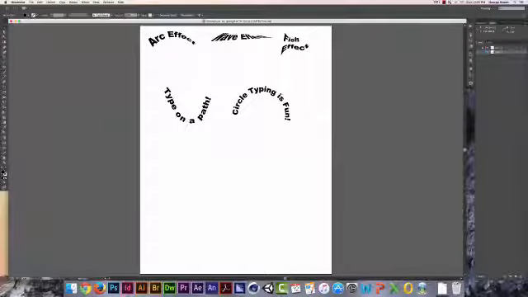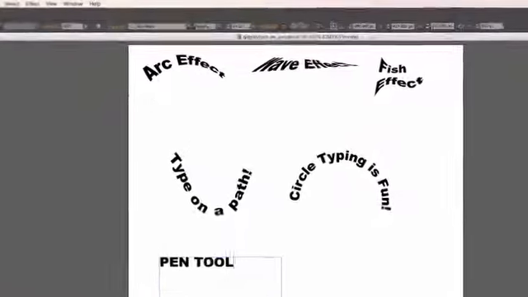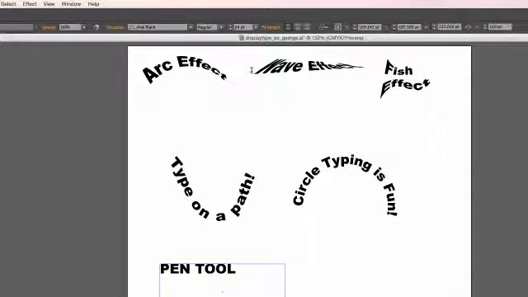First step, again, let's draw a text box, and let's type in the word PEN tool, pen tool, make it all caps. Should be the default Arial Black. 24 points is the easiest to work with. I'm not really picky about what typeface you use, but I just suggest you use Arial Black 24 points just because it's easy to see.